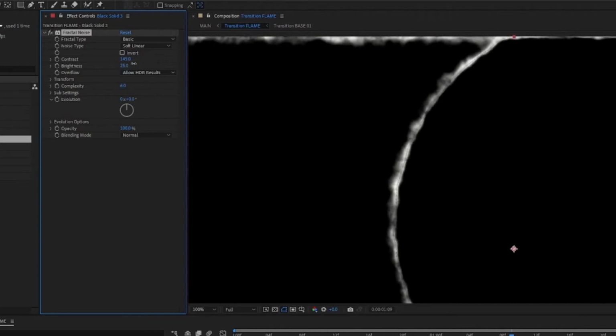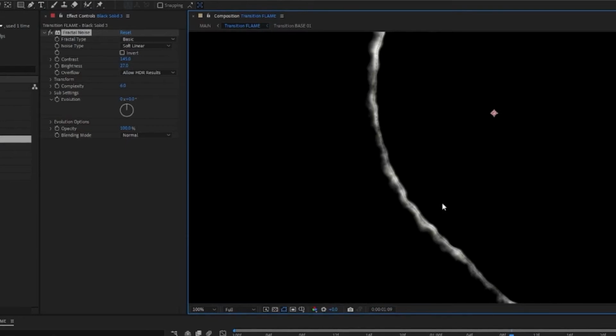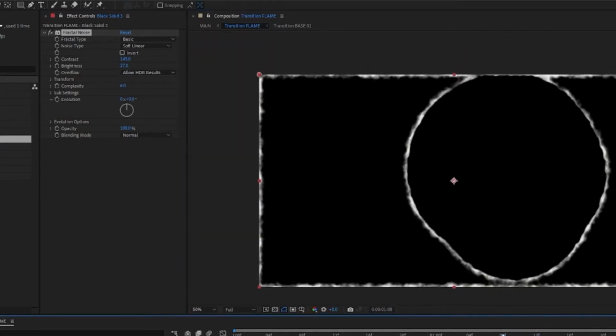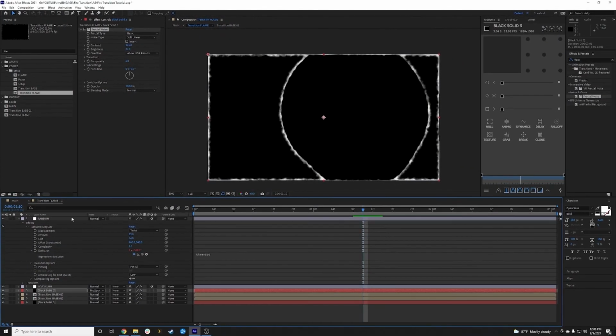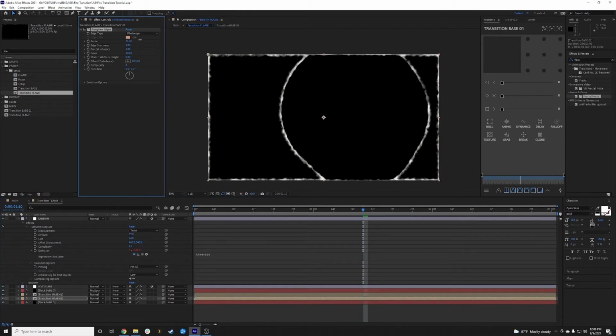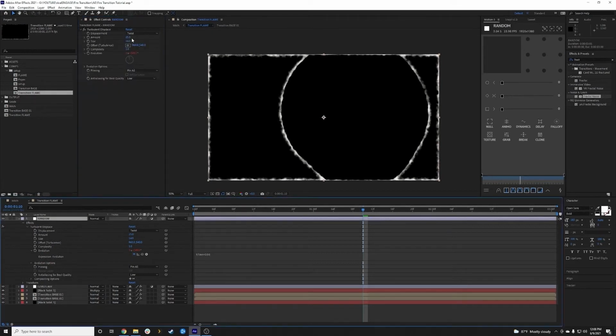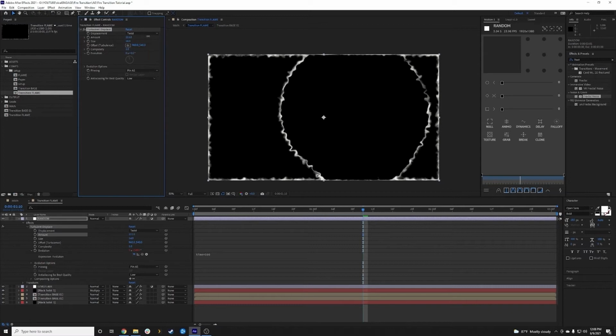So we're going to make some adjustments here until we get something that looks like it's breaking up, but it's not completely going away. Actually, I'm going to increase the border on my rough edges a little bit, just to give it a little bit more.